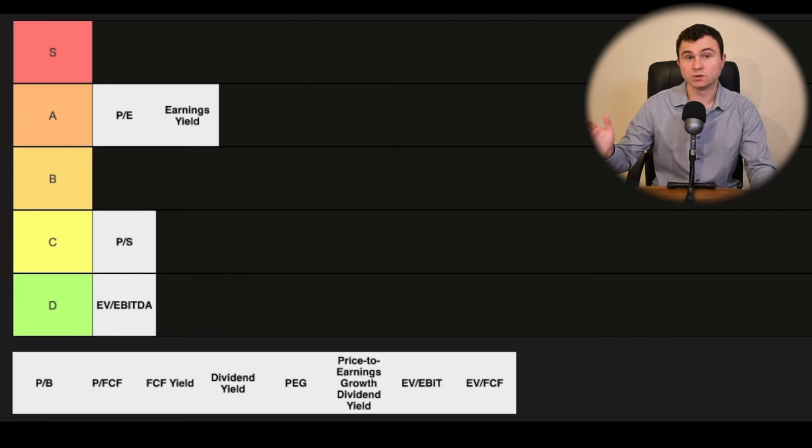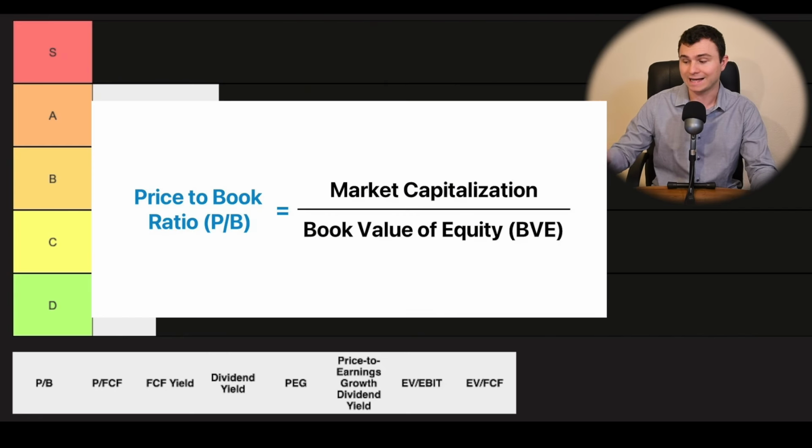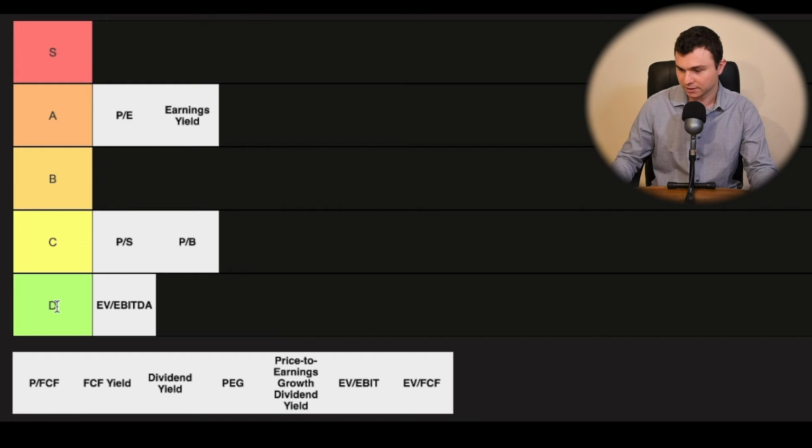The next ratio is the price to book. It's often used for asset-heavy industries. So you take the size of the company and you divide it by its book value. I don't often use this ratio, and I would say it's becoming less and less relevant because of all the intangibles that you can see in the businesses right now. Intangibles could be patents, trademarks, goodwill, all these intangibles from businesses. Well, it doesn't match well with the price to book. And also, I would not recommend using the price to book ratio with the rapidly evolving industries that we have today. So I would put the price to book in the C category.